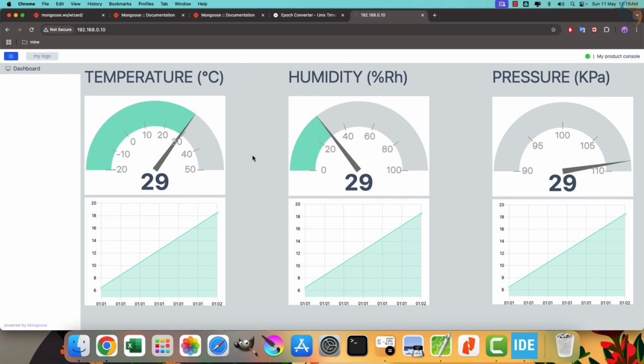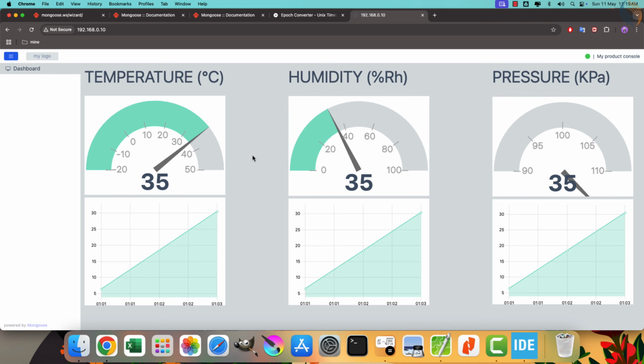I don't have an internet connection to my dev board, since the board is directly connected to the computer. Therefore the function mg now returns the time since boot. It starts showing the time from 0100 hours. The first reading is a minute after the boot, while the second reading is after 2 minutes. Now we have got the third reading after the third minute.